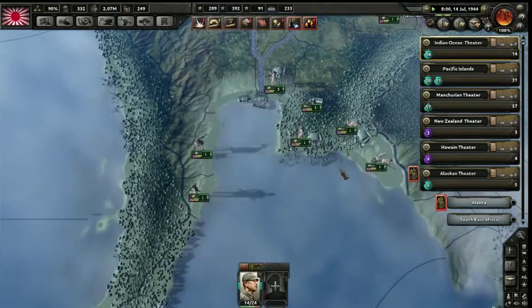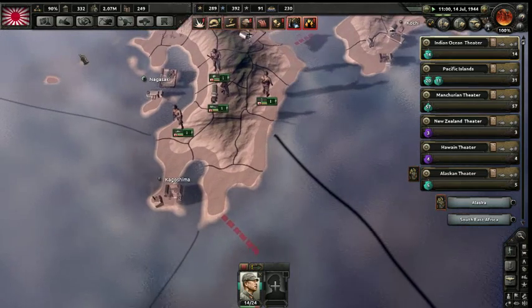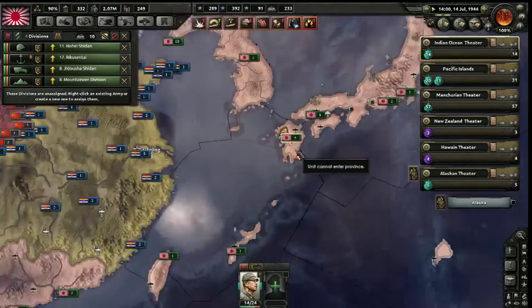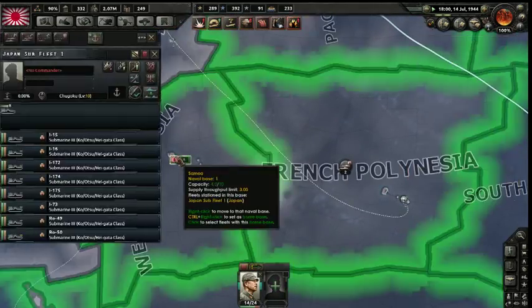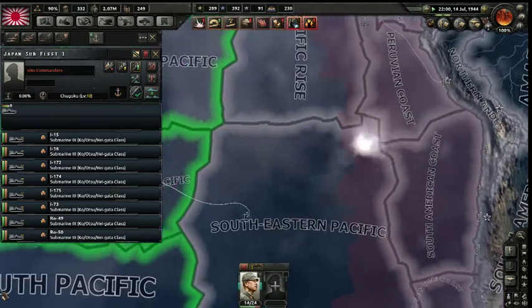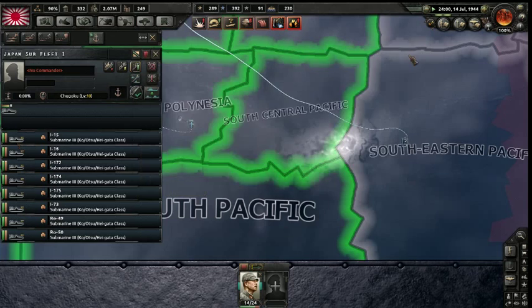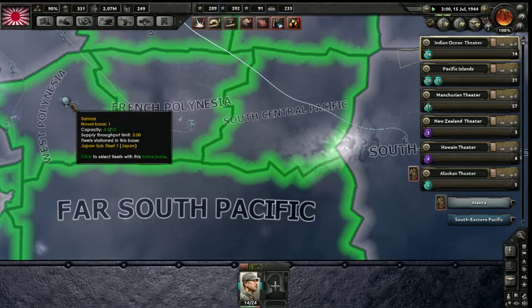Alright, we got a bunch of troops here. Ah, that's the other thing I wanted to do. I have new units in Japan. We're going to send all these to Peru. Invasion preparation. Invasion preparation. That's right. I said it. Okay. Here we go. Yeah, so they have greater range. Alright, they have a range of 5,000, and those destroyers only had a range of 1,500. So we're going to go ahead and use these.